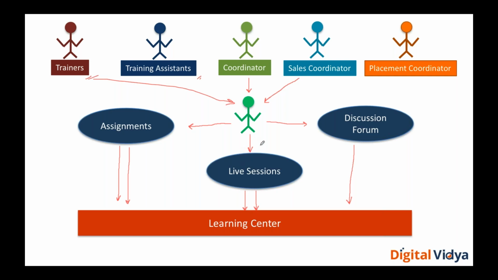Now, once your live session is over, your assignments will be evaluated by training assistants. These are all those set of people who are working in the digital marketing domain, and most of them are ex-students who have done exceptionally well in the course as well. So once you submit the assignment, it's passed on to training assistants, and they take 72 hours to evaluate your assignments and give you feedback on the same.